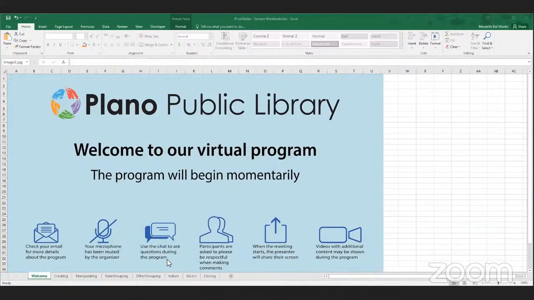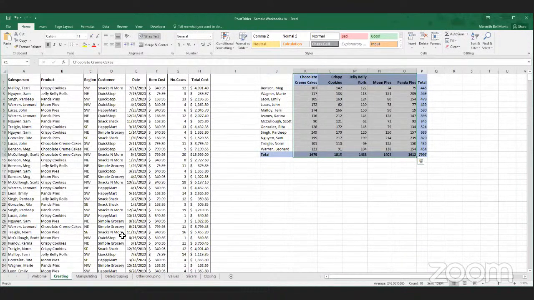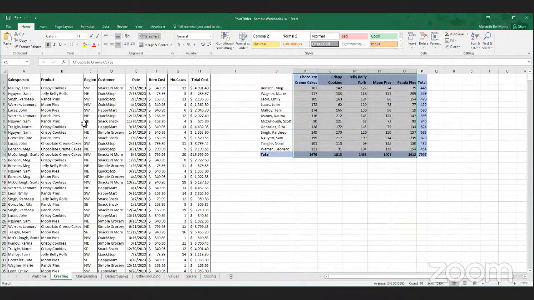So let's get started. So what is a pivot table? A pivot table is a powerful and flexible table. It's similar in look to your standard table, but it has the ability to summarize your data set either from a worksheet that you've already created or something that you've imported from another source, such as our example here. I got all of this data from a different source, and then I altered it a little to work towards our program.